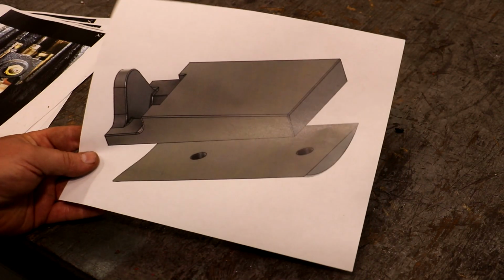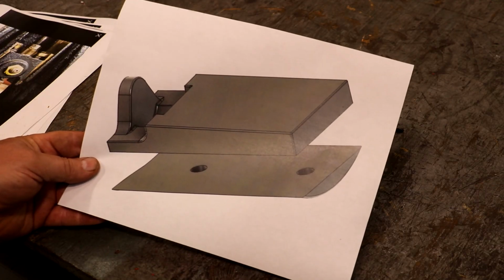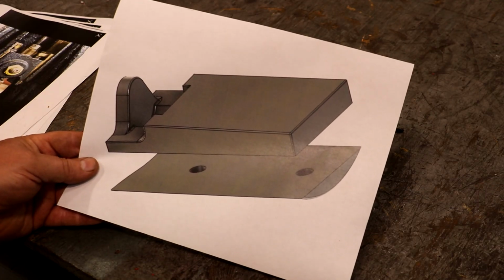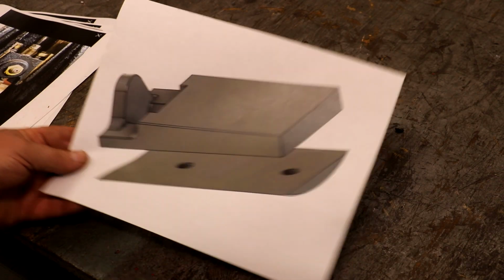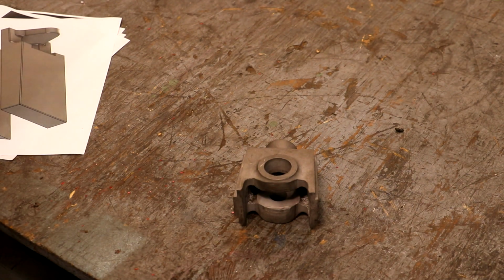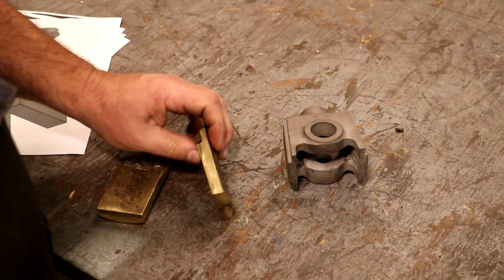And I sent this off to my buddy Clark over at Windy Hill Foundry, and he was able to take my patterns. I 3D printed the patterns, by the way. He took my patterns and was able to cast some castings to make the shoes out of. And here they are. So these are what we got back from Clark.